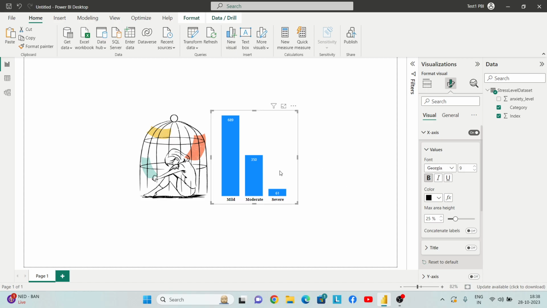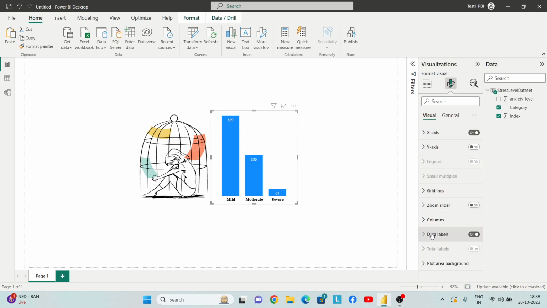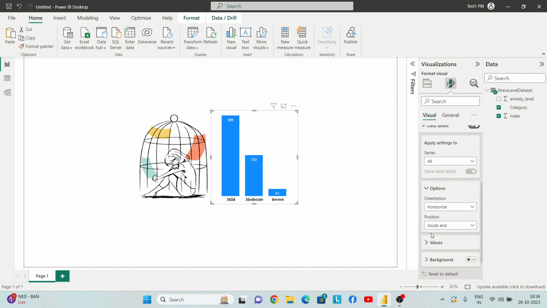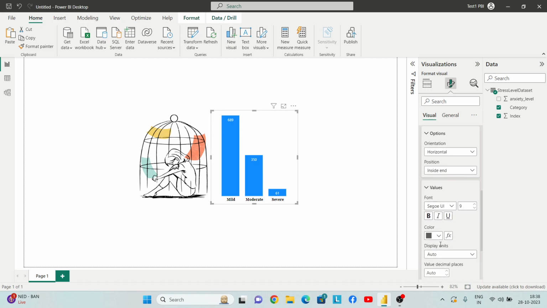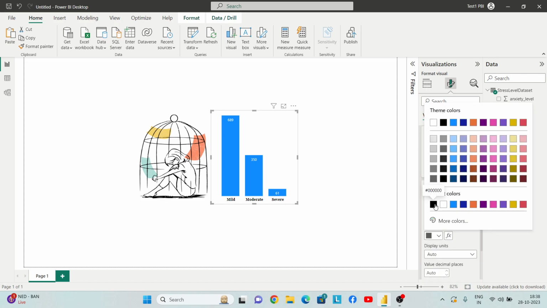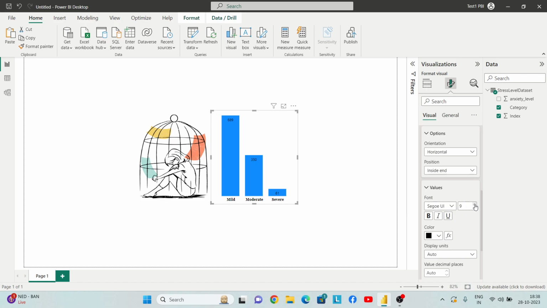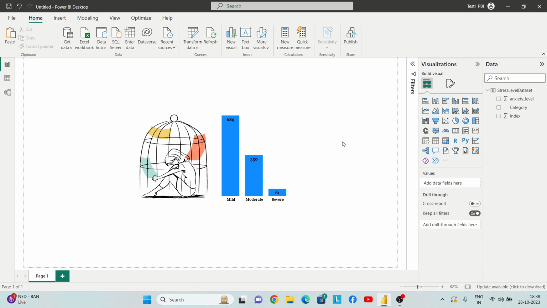And now the data labels that have been represented inside the bars, I just want to change the formatting for them as well. So I'll simply click here on this chart. I'll minimize this x-axis, and under this data labels, under this value section, I can change the color. Let's keep it black. Let's increase the size and let's keep it bold, and we can change the style as well. So let's keep it Georgia, right? So this is how the insights can be represented.